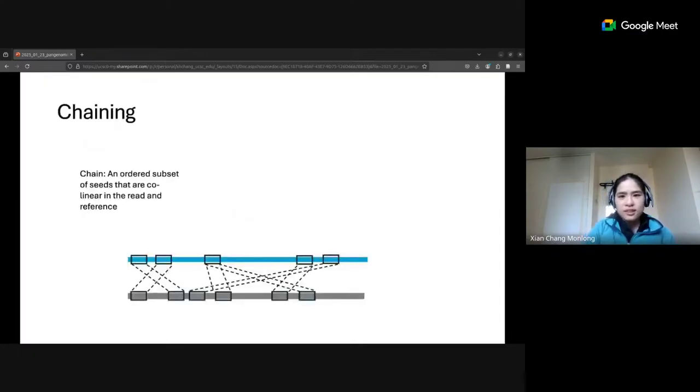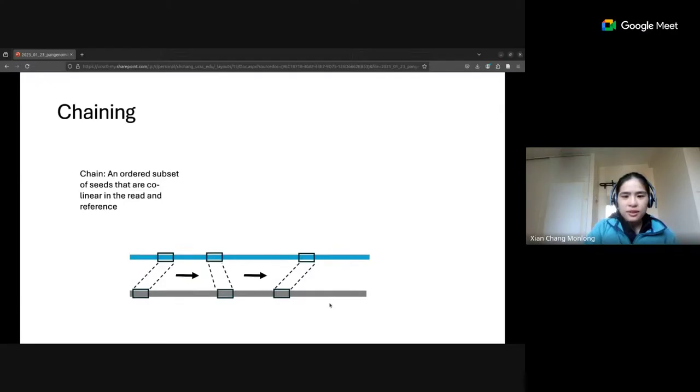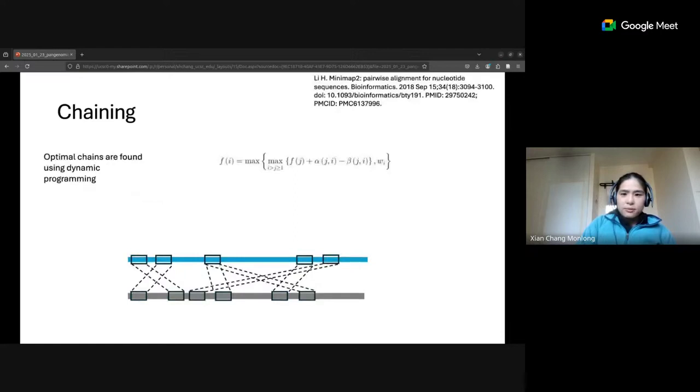Chaining, again, is a pretty standard problem. We're given a set of seed alignments between a read and a reference, and we want to narrow that down to an ordered set that are collinear in the read and the reference, so none of these overlap. In a linear context, this is usually found using dynamic programming, an algorithmic technique to break down a problem into subproblems. For chaining, the idea is you want to find the optimal chaining score of a chain that ends at a particular seed.